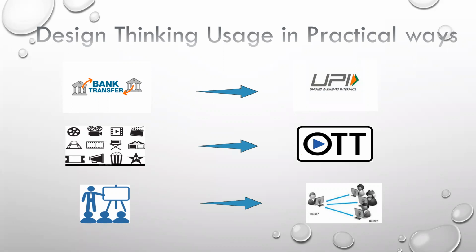Similarly, we can see the OTT platform is now very popular. Before that, people used to watch everything in theater, or if you missed the movie, wait for it to come on the TV. The DVD or Blu-ray print would come after 2-3 months. You needed to buy that, and only then could you watch it on your TV.